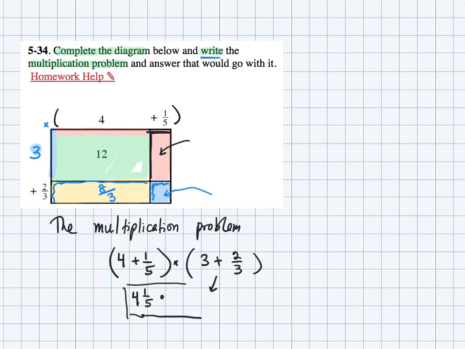Now we also want to find the answer. We actually found the answer separately, but we need to add them together. For example, right now we need to add this number plus this number plus this number plus this number to find the total area, which will be the answer to the multiplication problem. As I'm writing, I'm going to say the answer or total area. So let's see, we have 12 plus 8/3 plus what you found, plus what you found. Write them in. Now when we have this, we want to use a common denominator and add them together.